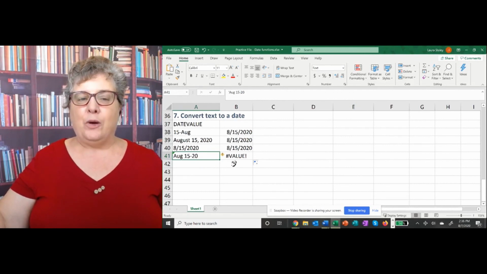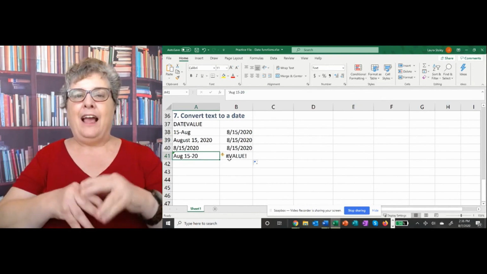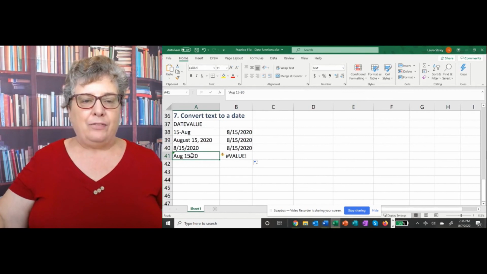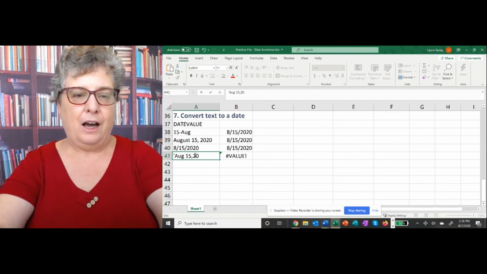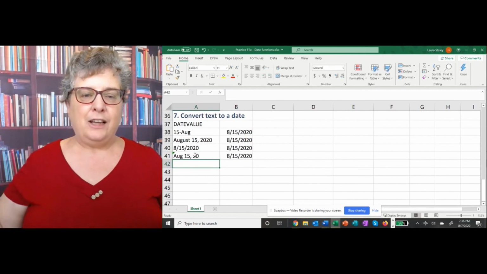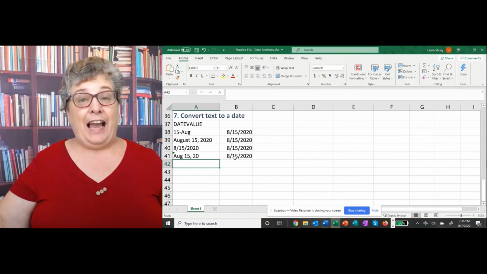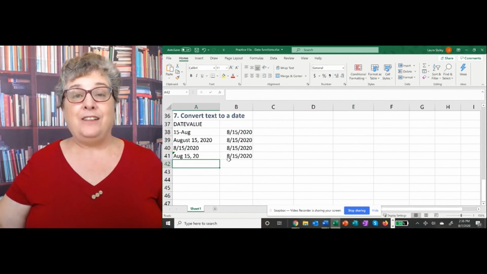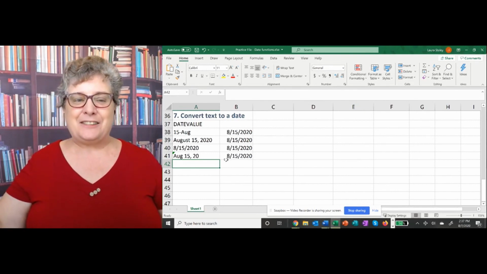So you are going to get this error code when you choose text that Excel doesn't recognize as a date format. If I were to come over here and put in a comma instead of the dash and hit enter, now notice it changes it to the date. So you have to have a valid date as far as Excel is concerned. It doesn't matter if you think it is; does Excel think it is?